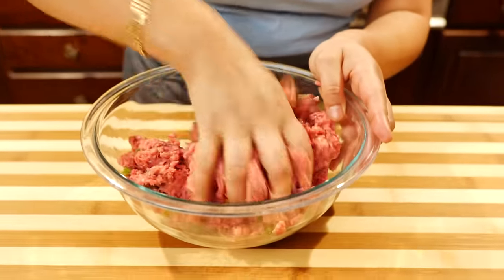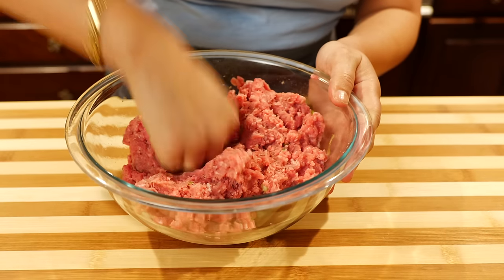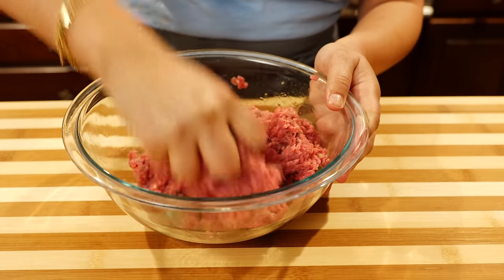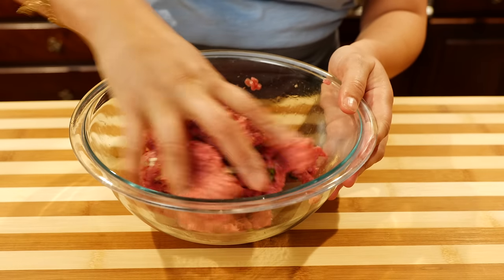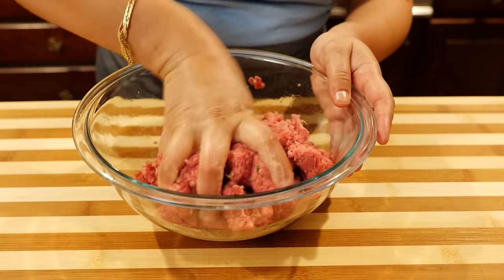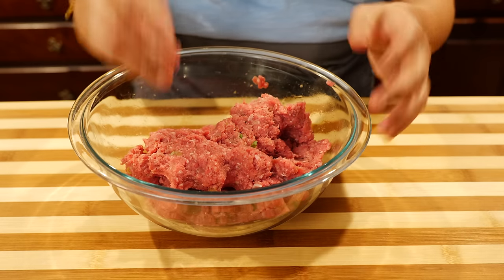I know some of you watched my mukbang albondiga video — when the coating of the flour comes in I do get the ickies. But you guys gave me great feedback on my albondigas, thank you. The kids loved it, the family loved it, and it's their go-to albondiga recipe. I'm proud — my mother has always made great albondigas and this is her recipe. I had to do the measurements because you guys know how we cook: un poquito de esto, a little bit of this, a little bit of that. Giving Mexican recipes is not an easy thing to do, friends.